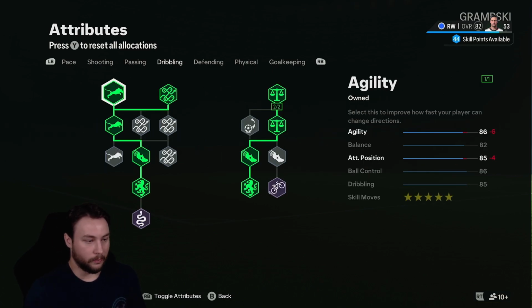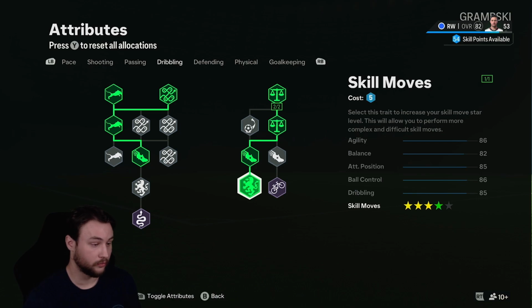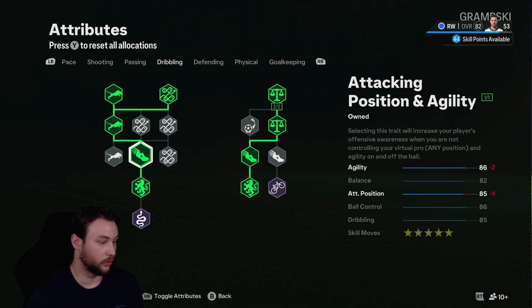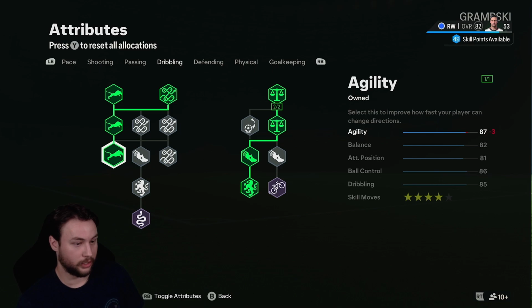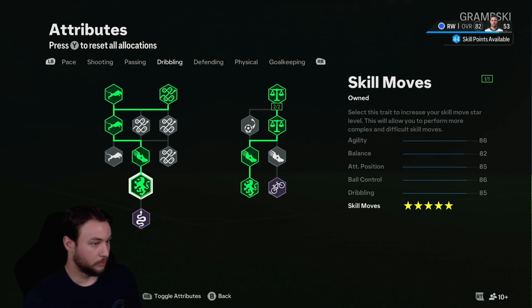Dribbling, I decided to go for the 5-star skills, but if you just want 4-star skills or even 3-star, you can take both of them off. If you want the 4-star skills, I would suggest taking off this one on the left, taking off both of these little icons, and actually just getting this +3 agility. So you'll have a little bit more agility and just 4-star skills. So that's kind of what it'll look like. But I'm gonna put the 5-star skills back.